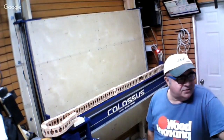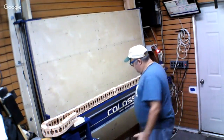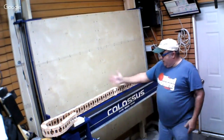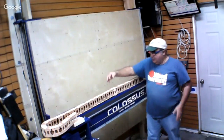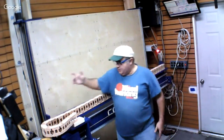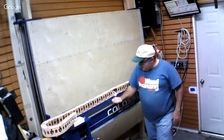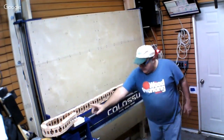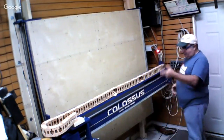Where it runs on a track, keep it held tight to the back. Okay, I'll run it again so you guys can see it, but from here to here, all of that curls in. So there is nothing to hold it to here. There's nothing to raise it. This will drop, and because it's dropping, it's hitting against this thing. If I don't have this here, it'll hit against this thing. It'll drop against the rail.